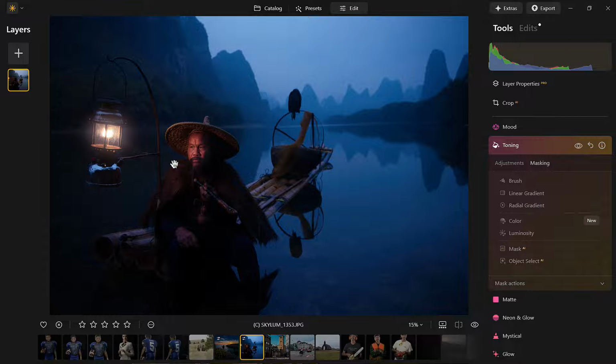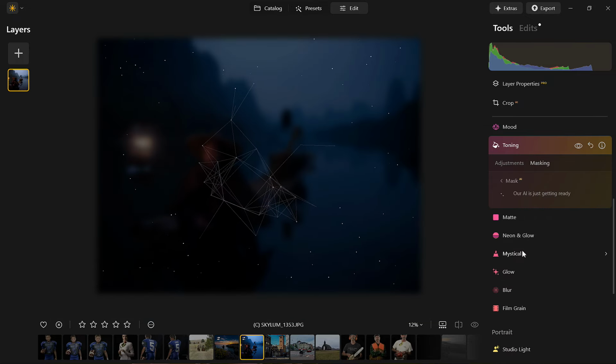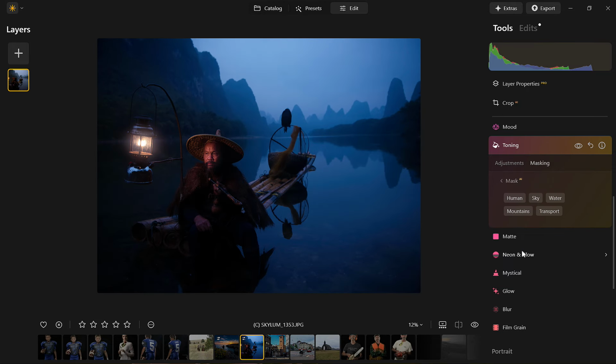I masked it. So the trick, or the key, is to save your masking to the end. My engineering team asked, well, what would you do different? I wish you would find it. Oh, we'll do it. Mask AI, look at this. It's going to automatically analyze this image. It's going to find the human, water, landscape, natural, whatever is in the scene. It came back, and sure enough, it found there's a human in the scene. Well, I'll click on human.